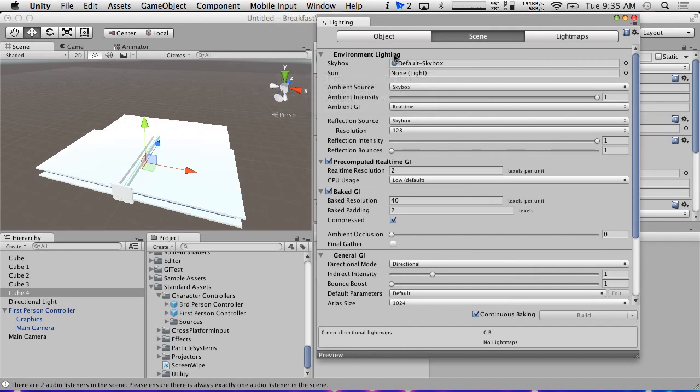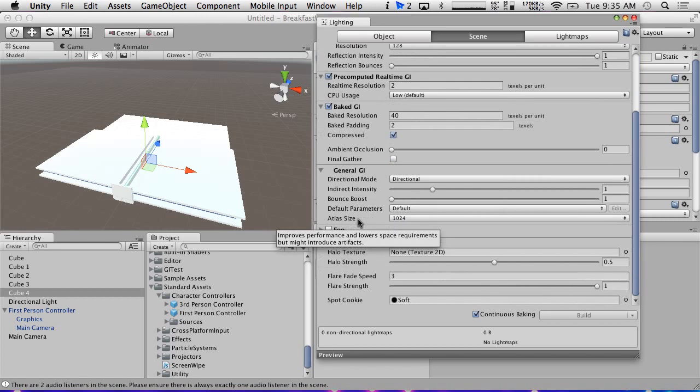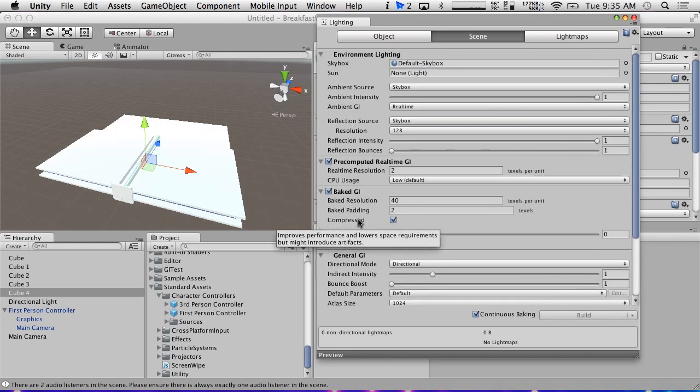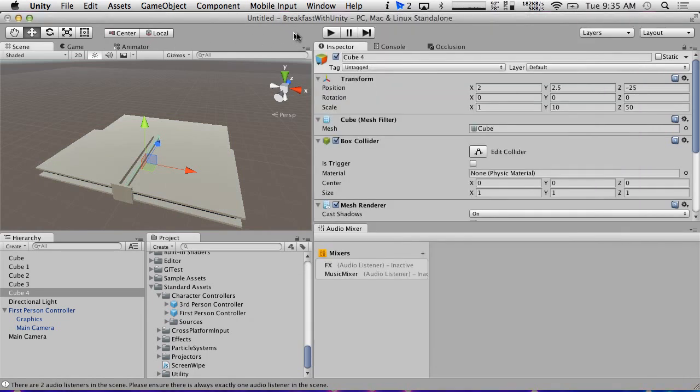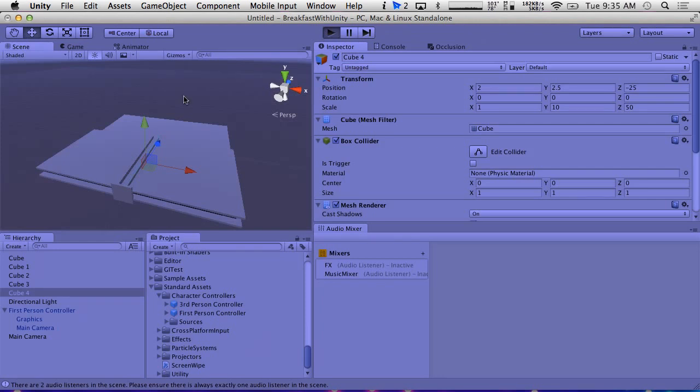And this has all the stuff for the global illumination and lighting settings and fog settings. So if you're looking for fog or lighting, this is where it's at now. So we're going to drop the ambient considerably. We're going to drop it to 0. And I'm just going to go ahead and hit play again so we can see how much difference this makes in what we can see.